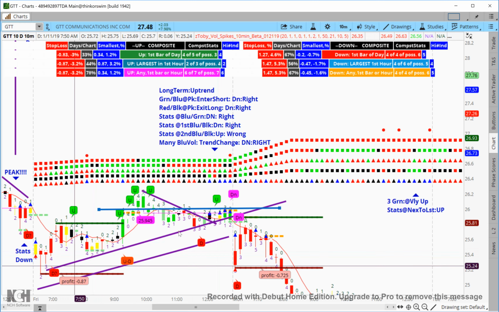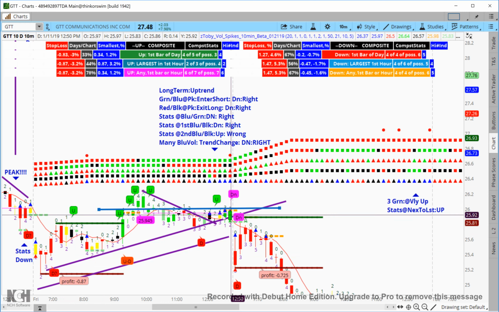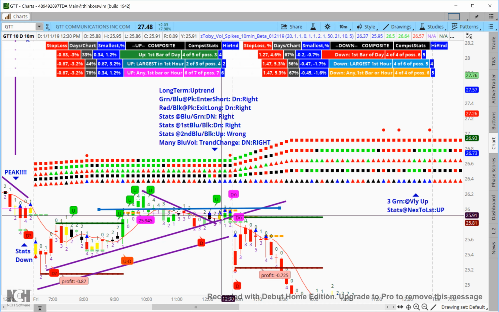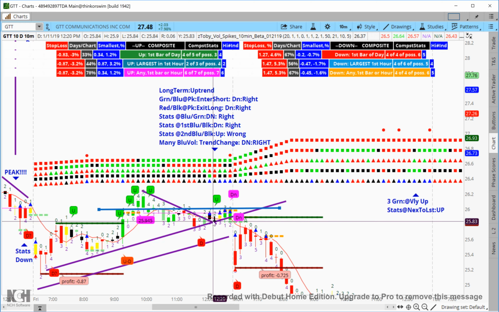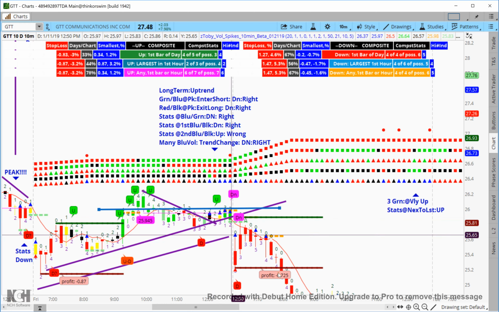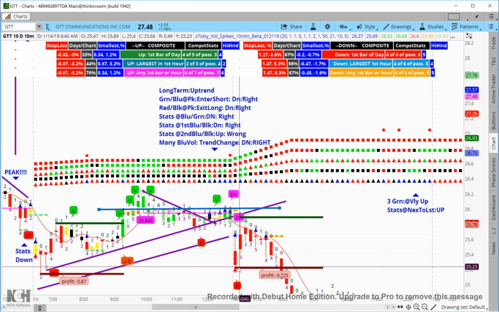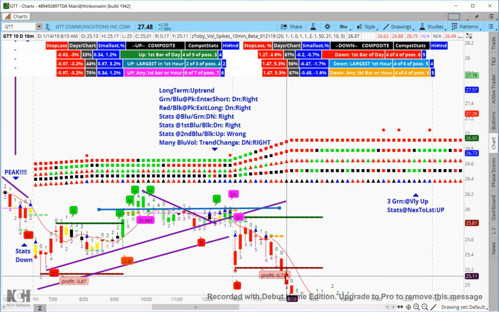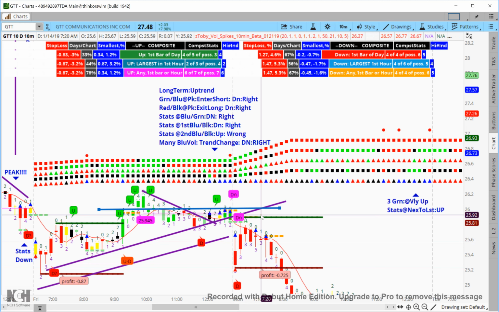Remember I was saying if you had an uptrend, this is a good time to exit a long and enter a short at the peak. So this is a peak. What I'm telling you is that this here is the actual peak, and that the price is going to drop. And it dropped the first bar a lot. It dropped by 72 cents, so that's almost 3%, 2.5%, I'm sorry. Yeah, 2.5% in one day trade.